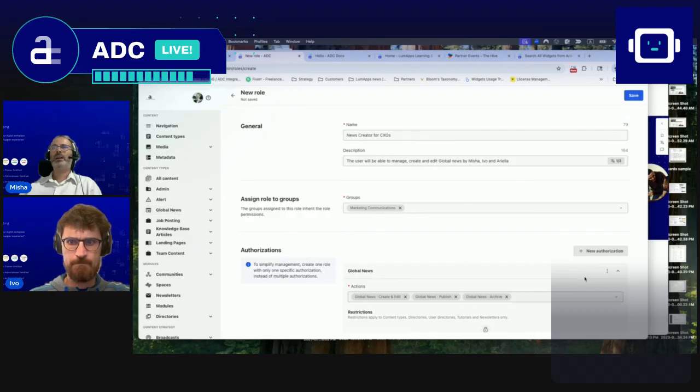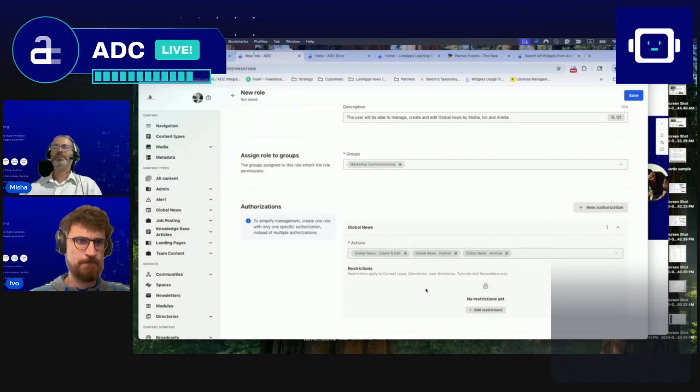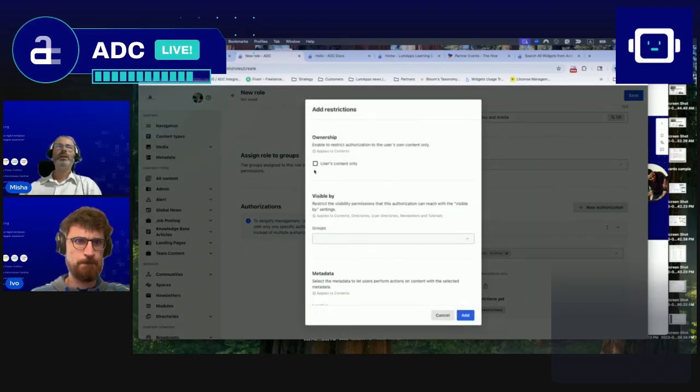But I actually want to limit that, and I want them to only create and manage contents by leaders. So I go to the section called restrictions, and I want to add a restriction. This creates this pop-up. Here, this is an age-old LumApps feature: users can manage their own content only. This is if I only want this user to see their own content in the back office. It's a good option when you want somebody to really focus on their own zone, their own content, and not see a fuller scope of content. This is more of a personalized content feature.